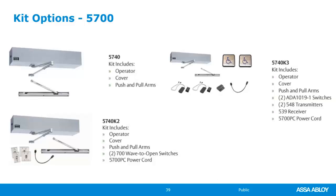And also, if you want a wireless operator right out of the box, it's got the wireless transmitter, some fobs, the wireless push buttons, power cord, and the push and pull arm. That's going to be the 5740K3. So Norton put these kits together just to make it easier for you guys to order.